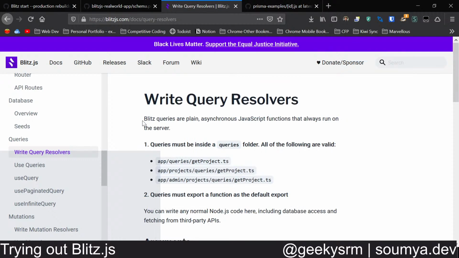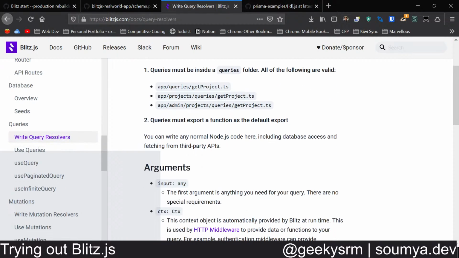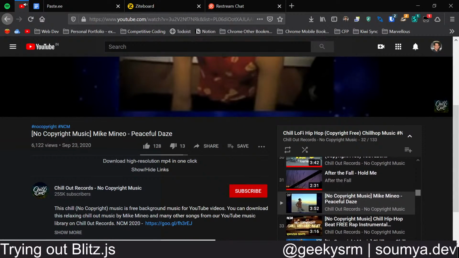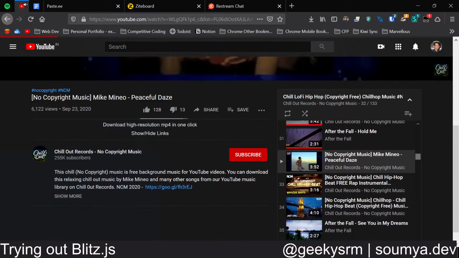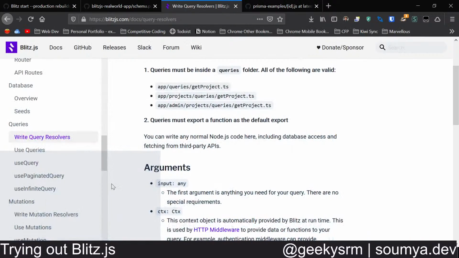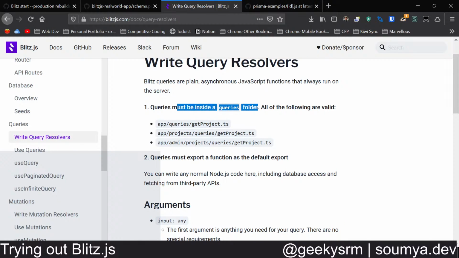Write query resolvers. Blitz requires queries to be plain asynchronous JavaScript that run on the server. Queries must export a function as the default export inside the queries folder.